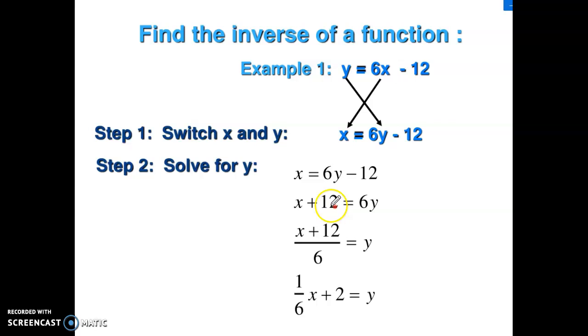But in the creation of that, we've now done a plus 12 over here on the left-hand side, which is opposite of what the original formula says to do. The original formula says to do multiply by 6 minus 12. In our first step for solving, we're going to add 12 and that's going to create for us automatically a new formula that is going to do the opposite step for us.